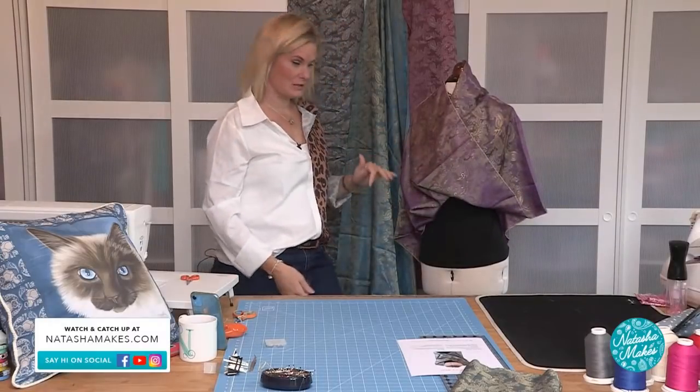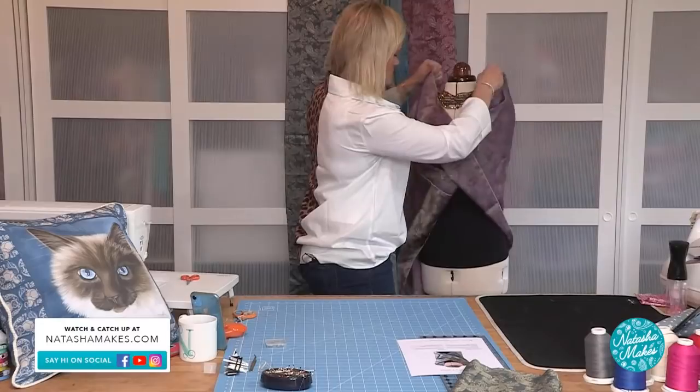Actually, wouldn't this be fabulous kimono fabric too? Oh, so gorgeous.